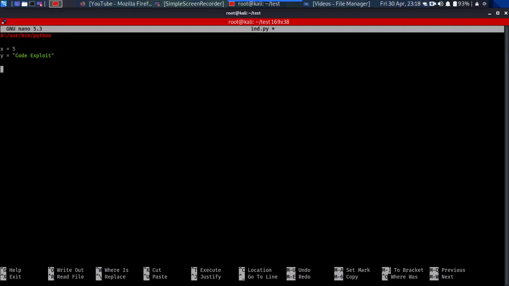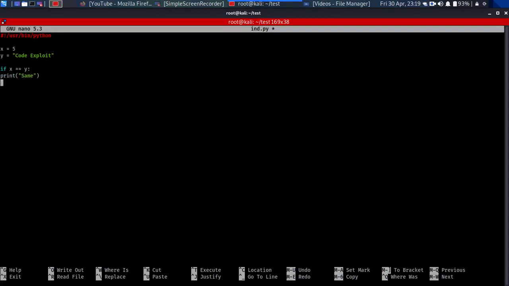Let me type a conditional if else statement. If x is equal to 5, oh sorry, not 5, y. So this is how you declare an if statement, by giving a colon here. So see what happens here. Print same.